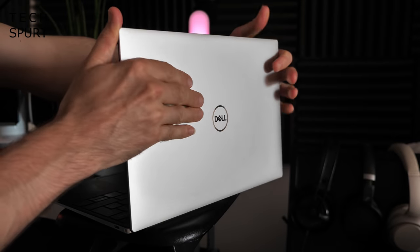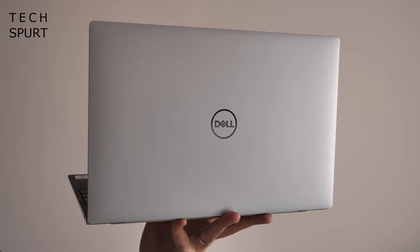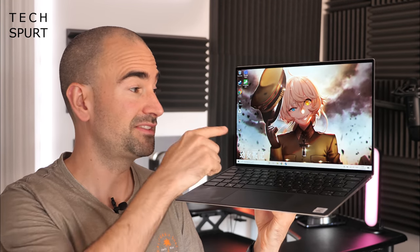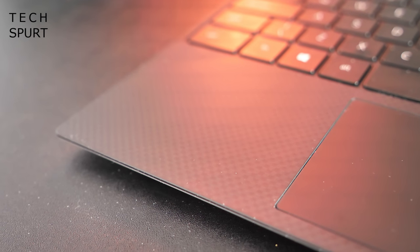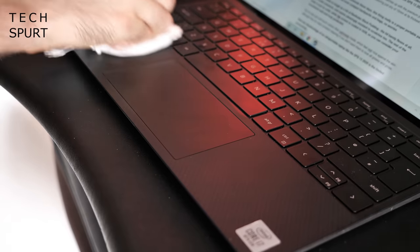That metal frame is tough — the lid barely flexes at all even under extreme pressure, and the smart silver lid seems pleasingly resistant to scratches after a full week of pretty full-on abuse. The rest of the chassis seems just as tough, and the display has a nice coating of Gorilla Glass 6, so your investment is pretty well protected. Inside you've got soft-touch carbon fibre palm rests which feel really nice against your skin, although they require constant wiping if you don't want them looking greasy.